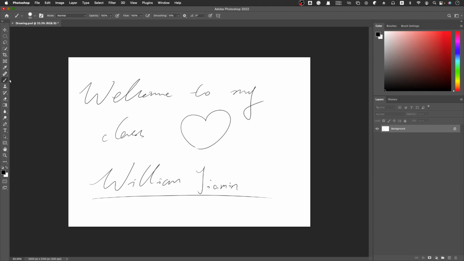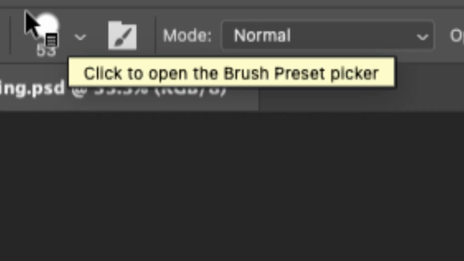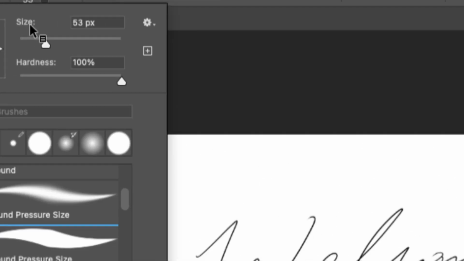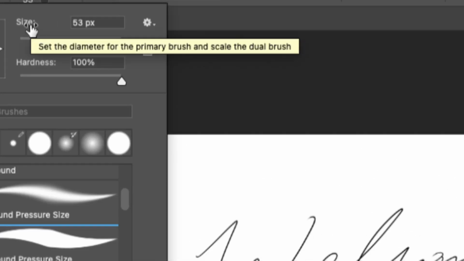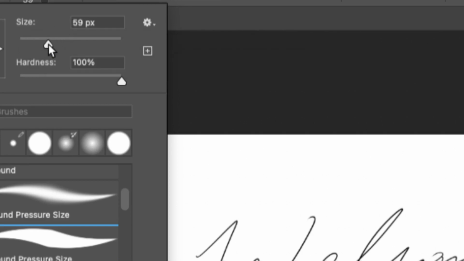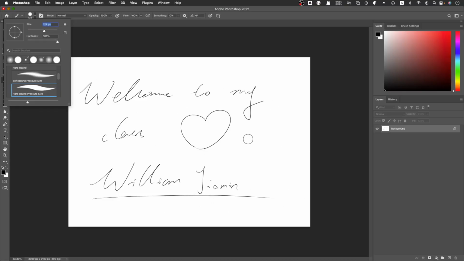And the second place where you find more options for the brush is here. Okay, and I think I have already demonstrated earlier that you can change the size here. If you see the dot, let me just make it bigger. If you see the dot, okay, and then you can click here and change the size of it. The current size is 53 pixels, and remember, if you change that to pretty big, you can have some special effect. Okay, so this is 124 pixels.